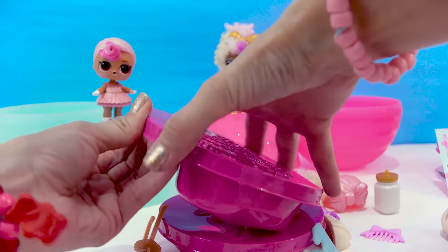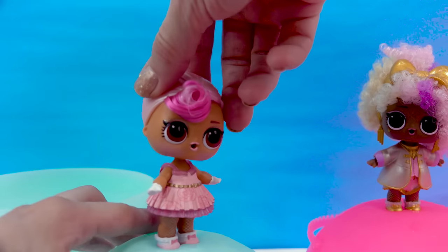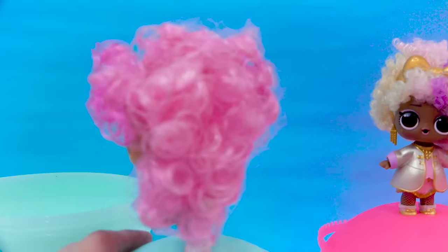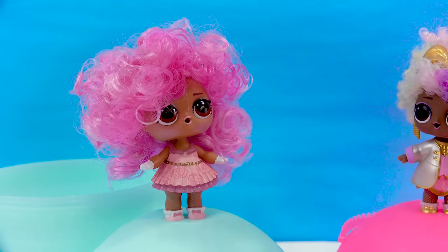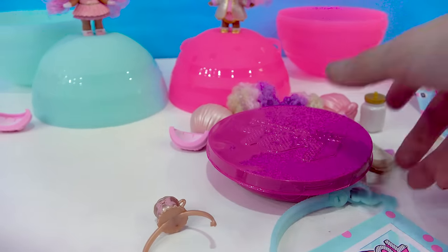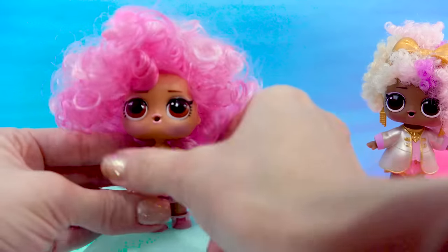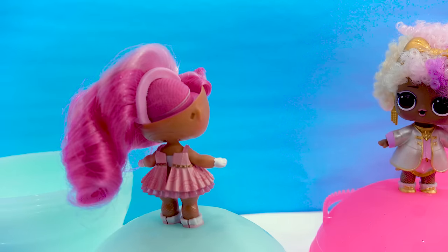One more surprise blind bag. This one has her little hair comb. This looks like Darling. She's got more hair in here — look at this beautiful pink hair. I can't believe how much you can just change their styles out. So no more braided hair — now we're going in for curly long hair. No wrong way to really do it. It's like having so many LOL dolls in one. She looks totally different — look at these two BFFs together! And the hair pieces velcro in so they will not move whenever you play with them and they go on tons of adventures.